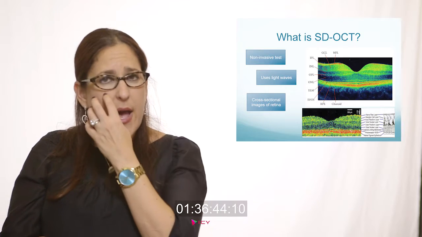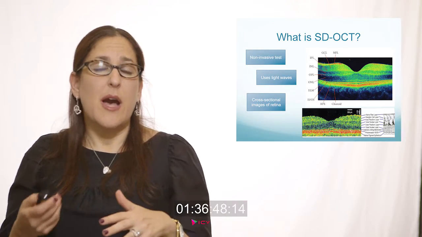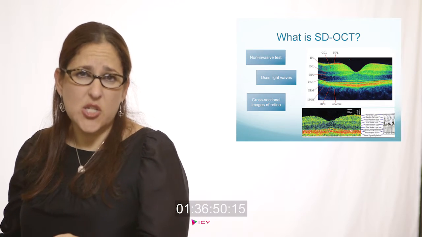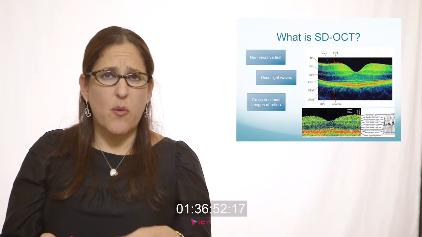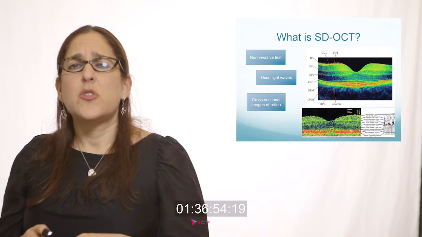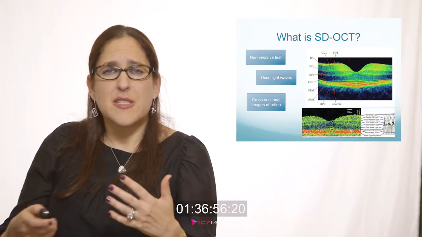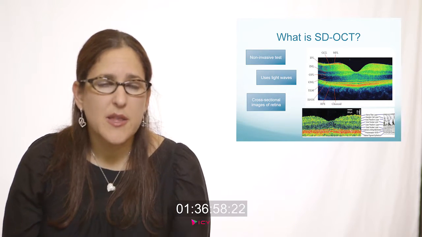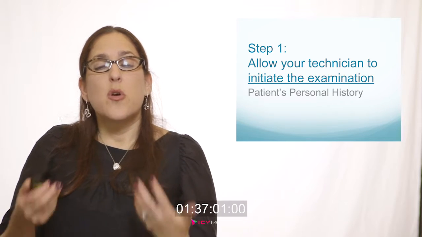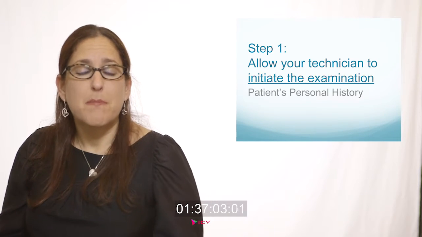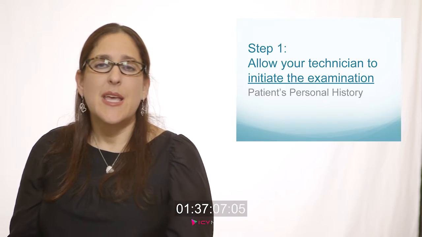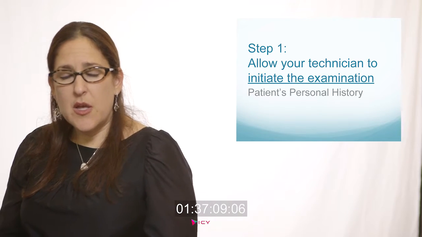So let's talk about how this works. And on the bottom of this slide, I show here how the OCT correlates histologically with each layer of the retina. So here we go to the first part of this, what we're going to call a rubric that we'd like to present. And it's incorporating the use of your technician to the best of their ability, okay? We're going to teach them how to take an excellent patient history depending on the disease process that we're talking about.